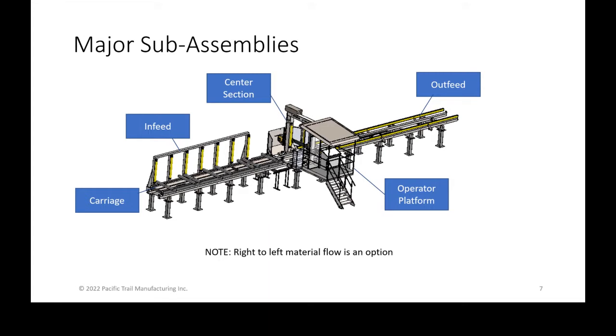So really, if you look at the in-feed, it's where you load the material onto the carriage. The carriage is what travels along the rails through the machine from in-feed to out-feed and under the saw. And where that saw bar itself is located is really considered the center section. So that's what I'm referring to. The center section is basically the heart of the machine, the main area of the machine where the sawing takes place. It's the dividing point between the in-feed and out-feed, and the carriage travels between the two, or between all three.